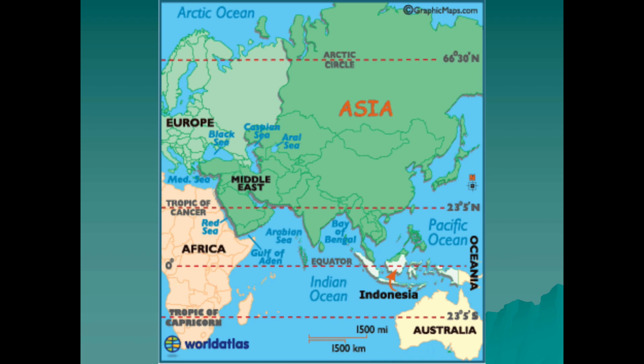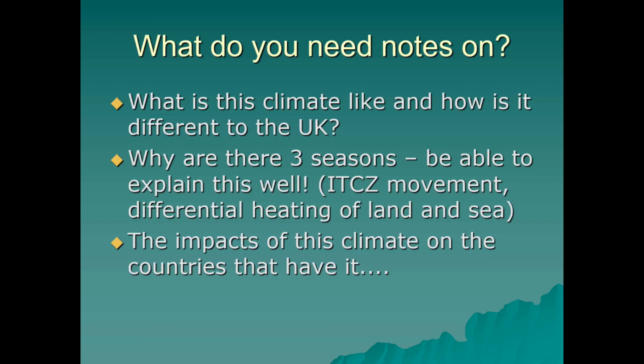And seeing as you have to learn the UK climate, the cool western temperate maritime climate, and you therefore have to revise that one, we thought we would try and make your life as straightforward as possible by making this one as opposite. So the tropical monsoon affects places in Southeast Asia, which is the bit of the world that this map is focusing on. But our lesson today is very much going to focus on the Indian subcontinent because the tropical monsoon is most emphasised on India.